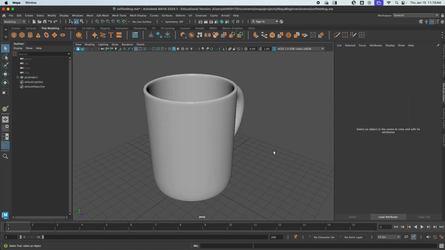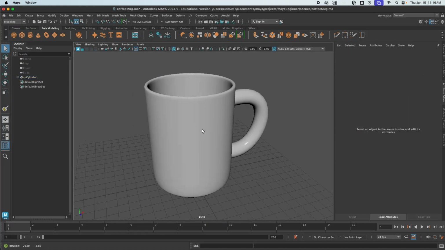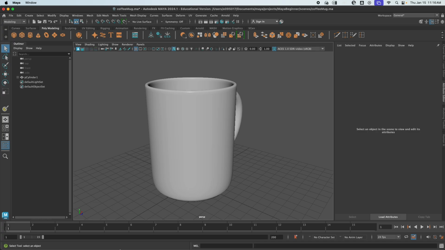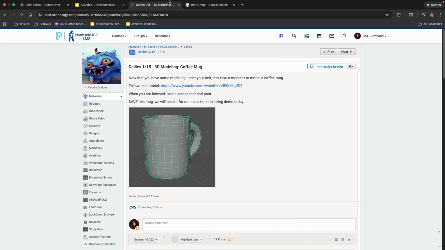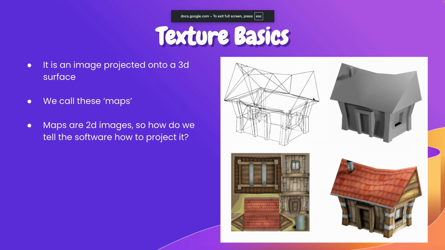But in order to do that, we need to create a texture map or a UV map. So let's go over some slides here real quick. It's a little different than materials. Materials only inform Maya how the actual model surface reacts to light.